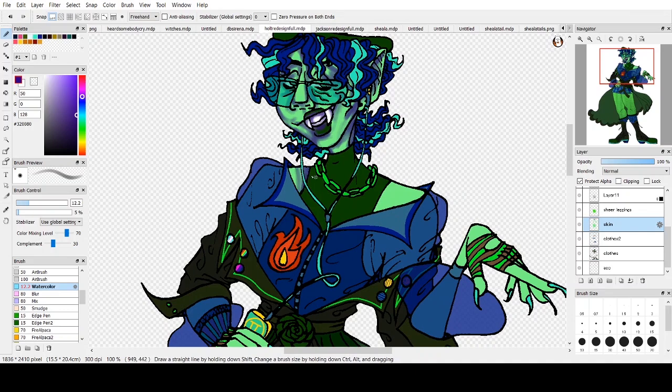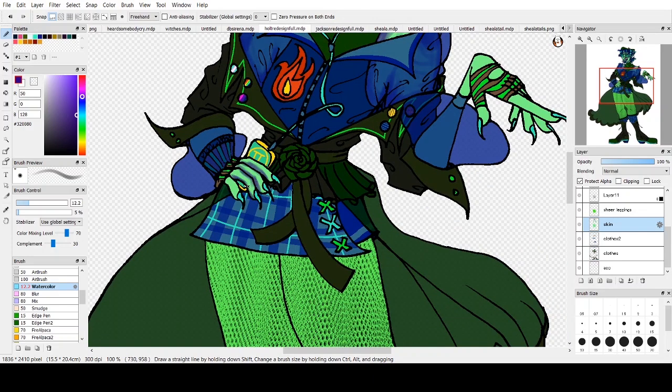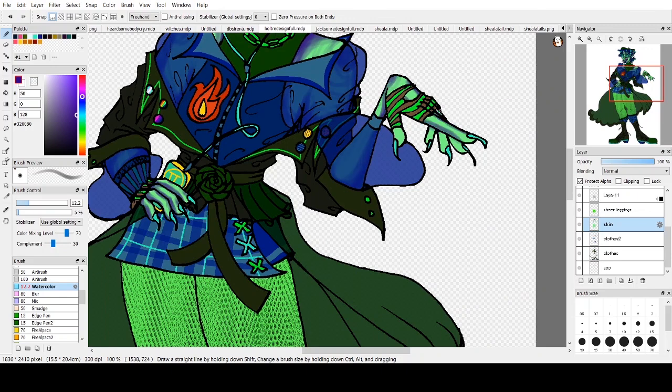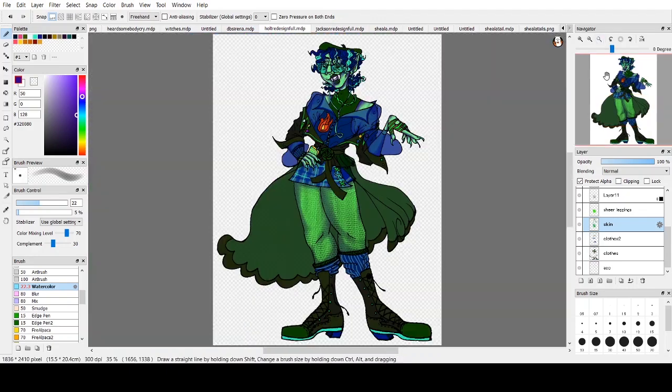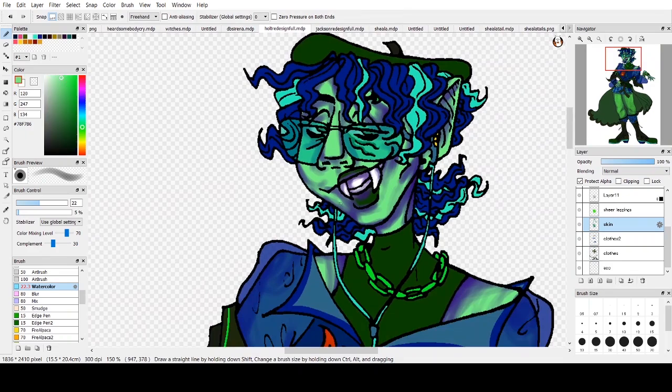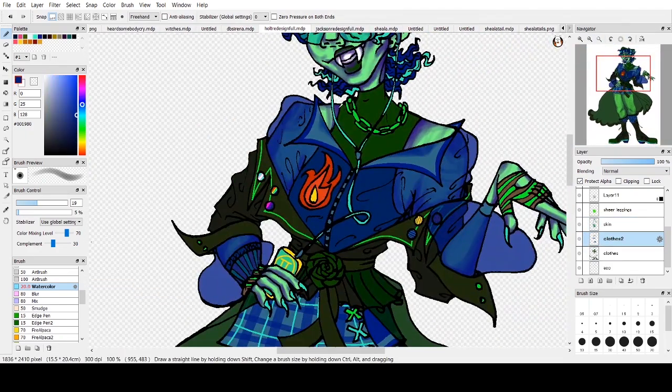So here I'm just doing a lot of shading. Again, I'm shading in cool colors here to sort of contrast. I shaded in warm colors with Jackson. Definitely shading is one of my favorite parts, and it always goes a lot faster than I think it's going to. These leggings were kind of giving me some trouble. I felt like they weren't reading super well as too different from a skin tone, so I was futzing around with them, so I'm in the final parts here.